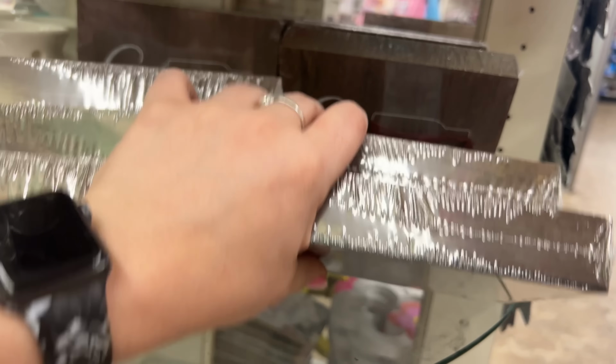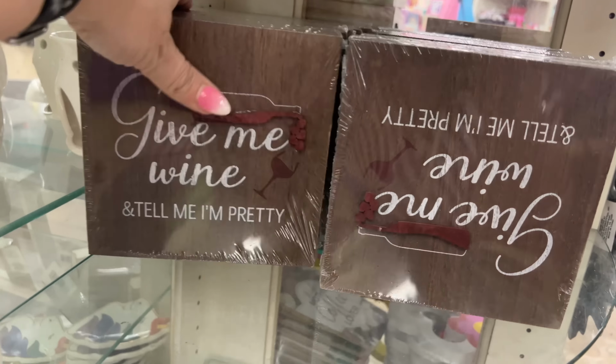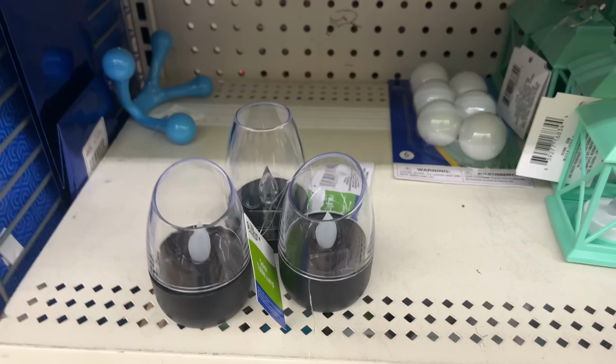Let's see, is there any other ones here? Nope, those are all the same here. So let's keep on looking and see what else we can find. How sweet are these? These are the solar footprint lights. They now have out. Look at these. I'm gonna get one of these. The Centrola candles for outside. These are perfect. We don't have any of these, so I'm really excited. Look at these solar table lamps. Ooh, I'm only seeing three.